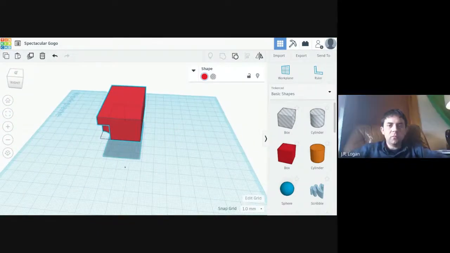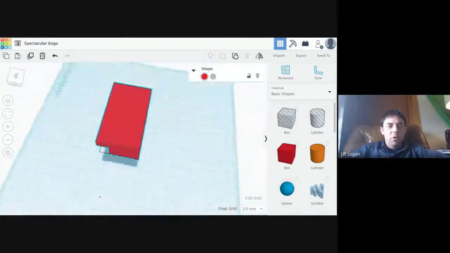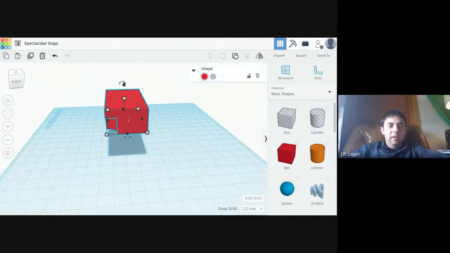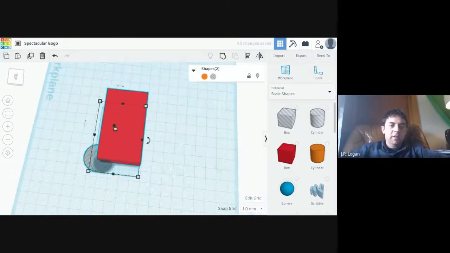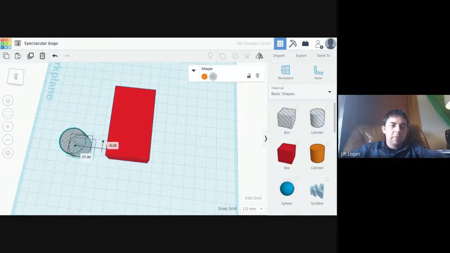Cool. Now, I just eyeballed where it went on the corner. One of the things that gets more useful is often you'll want to take a shape, say two smaller holes, out of the side of something or through it.